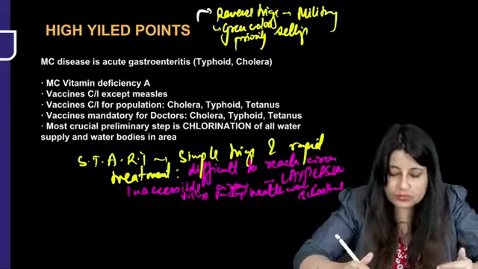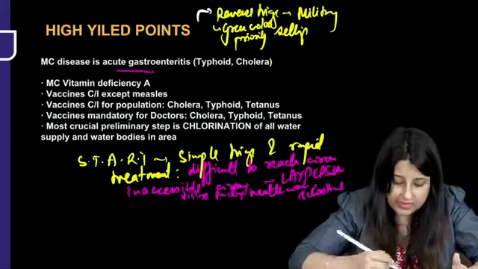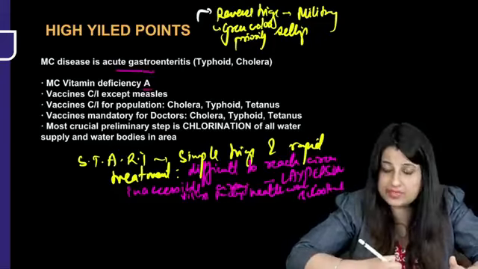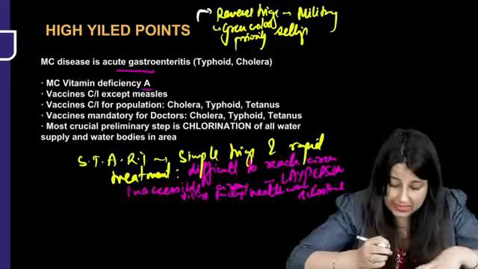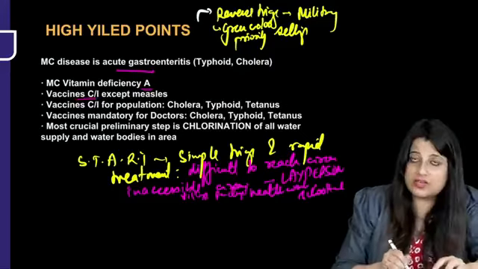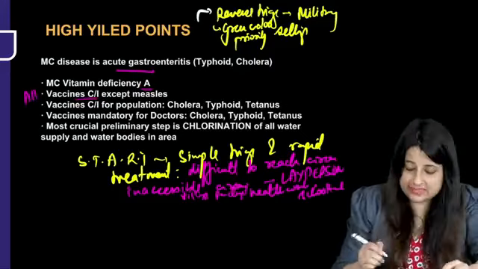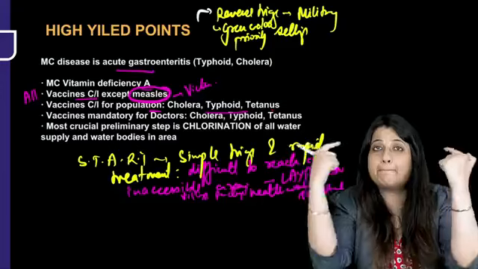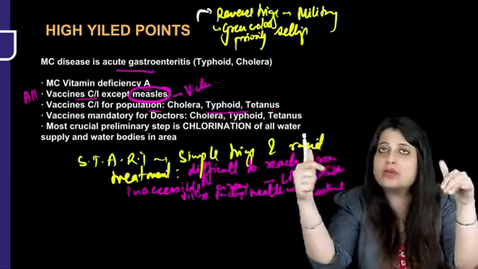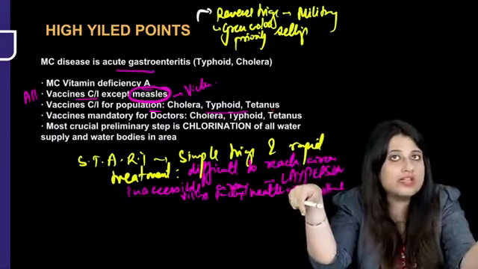Another thing, the most common diseases reported in the post-disaster phase are acute gastroenteritis, typhoid and cholera. Most common vitamin deficiency, vitamin A. Now when you talk about vaccination, please remember the vaccination protocol: all vaccines are contraindicated in the post-disaster era except measles. Here we are talking about the victims. So cholera, typhoid, tetanus, all of it is contraindicated on a mass level. We will not start giving tetanus to everybody. You can assess individually and see if tetanus is required or not, but you will not give it to everyone.